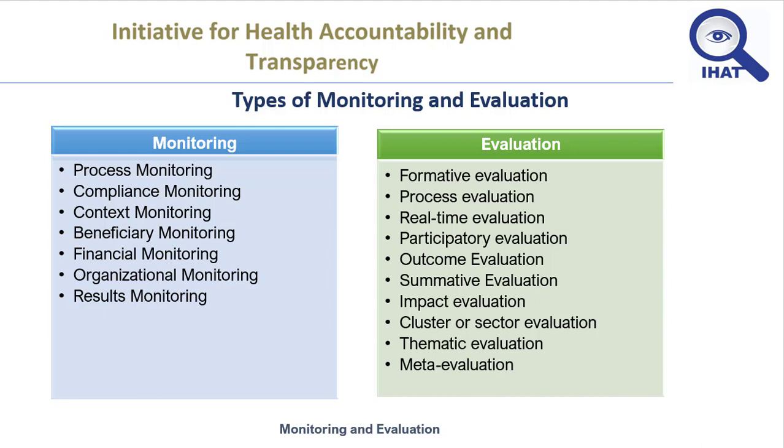Let us look at another type of monitoring, which is the context monitoring. Context monitoring is often called situation monitoring. It tracks the overall setting in which the project operates. Context monitoring helps us to identify and measure risks. It also helps us to identify and measure assumptions or any unexpected situations that may arise within the institutional, political, financial, and policy context at any point during the project.